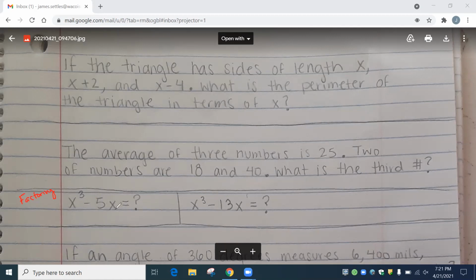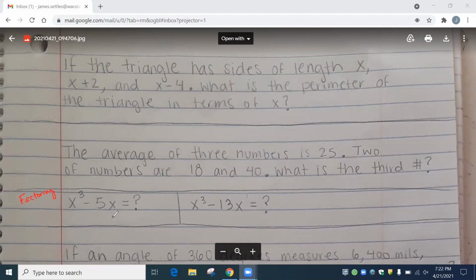So on this, the only thing that you can really do is look for what they have in common here. So there's only 2 terms, so there's not a whole lot we can do. But I look for what they have in common. And what both of these have is both of these terms have an x. So a term is something separated by addition and subtraction. So this is a term and this is a term. And so when we're looking at those 2 terms, I'm saying, what do they have in common? Well, they don't both have numbers, but they both have an x.